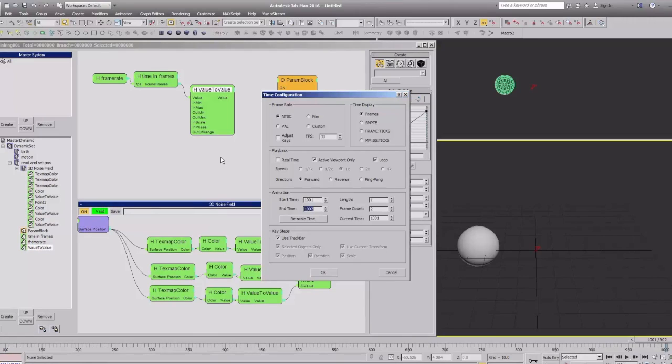Most of our shot work happens from 1001 all the way up to whatever. Let's set this back to film.